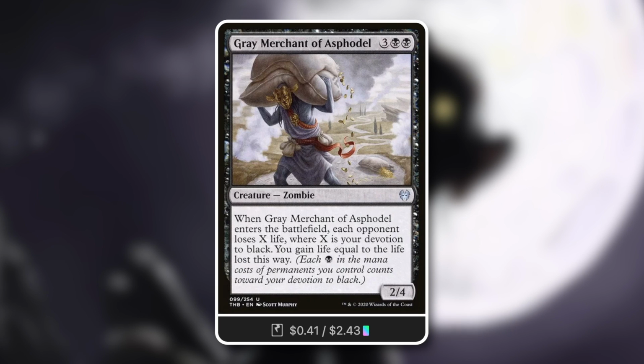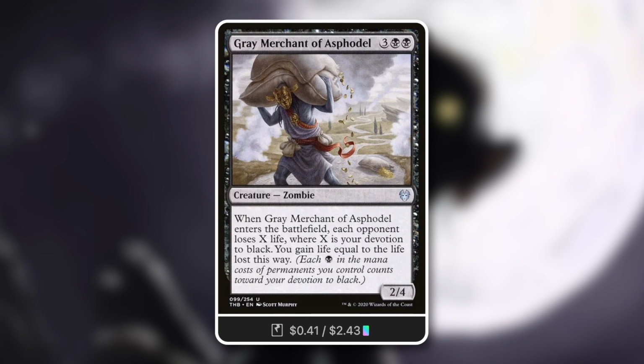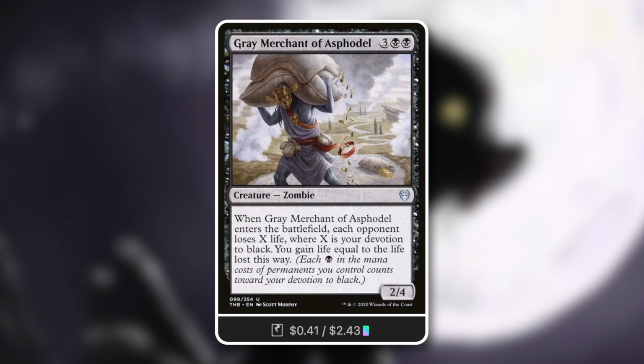Of course, Gary, Gray Merchant of Asphodel. 2/4, ETB: each opponent loses X life, where X is your devotion to black. You gain life equal to the life lost this way. This is a very easy KO on all of your opponents with very, very minimal setup. Does not take much at all.